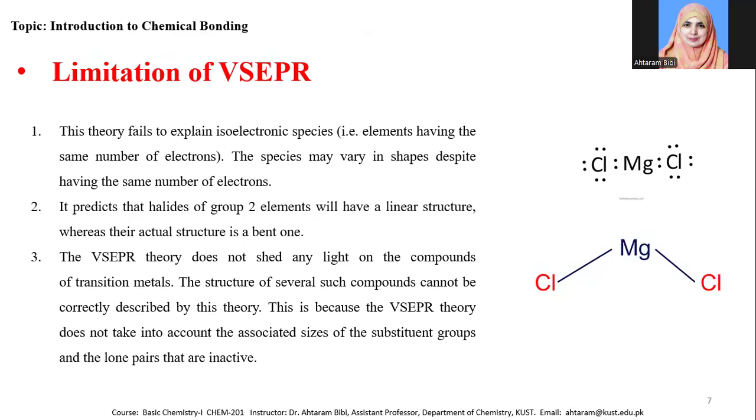So in today's lecture, we discussed how the valence shell electron pair repulsion theory is applied to describe the structure of molecules, and we saw that the geometry of a molecule depends upon the number of valence electrons, that is, how many bonded pairs of electrons and how many lone pairs of electrons are present. So on the basis of the number of bonded pairs and lone pairs of electrons, we can explain the geometry of various molecules by applying the valence shell electron pair repulsion theory. Thank you.